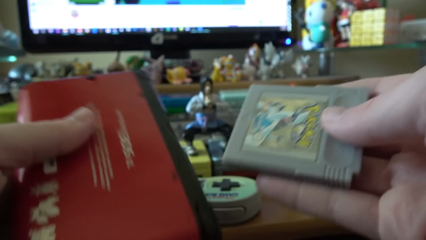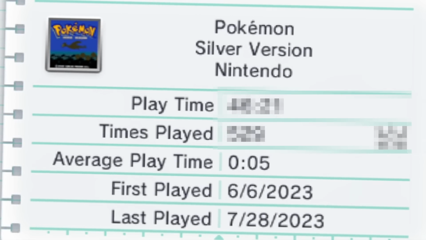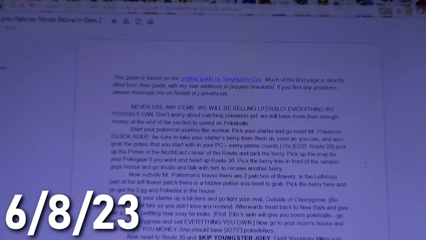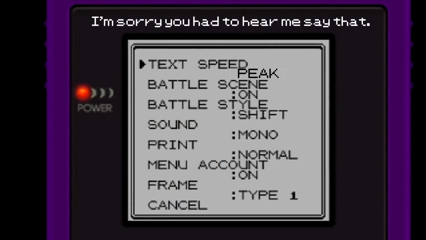And another little advantage of being on the 3DS is that we can see how many true hours this took by looking at the activity log. So let's see how long this takes. On June 8th, I took a break from Safari Week to start reading this guide by J. Amethyst in starting my journey, setting the text speed from mid to peak.